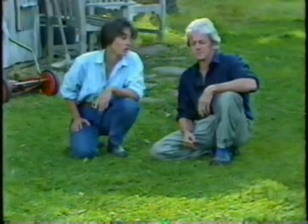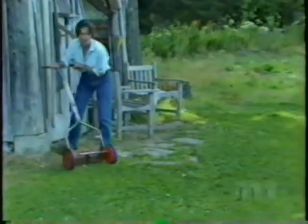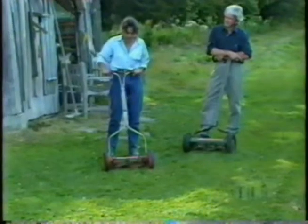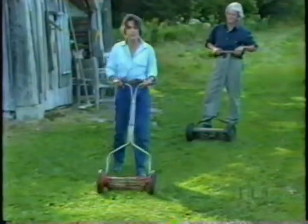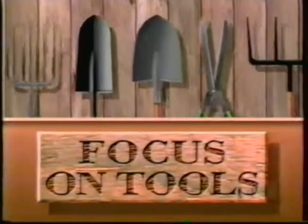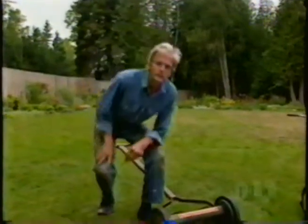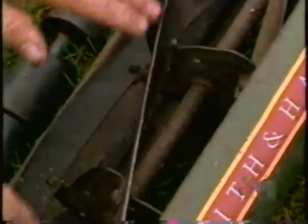Speaking of power mowers — we don't own one. You're going to think us a little funny and old-fashioned, but we have our his and hers hand-push mowers. I think these are fun to use. I don't like the big whirr of the engine and the smell of gasoline fumes. I like to listen to the clickety-clack. It's perhaps a little harder work, but it's good exercise — just as much fun as jogging, or more. Mowing your lawn with a push mower is really enjoyable. But as with any other cutting tool, it's important that the tool be sharp. This one is rusted — that's a good sign that maybe it needs sharpening.